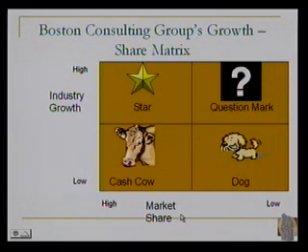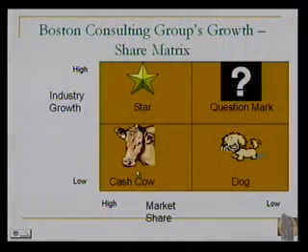Market share means within our industry, how much sales do we have? Are we one of the big players or are we one of the small players? Okay, and we put our SBUs on this graphic here, and there's 4 quadrants. You've probably heard the term cash cow before. If not, I guarantee you will. It's a very common term used in business. And this is a product that's in a low growth industry but has a very high market share. Coke is an example, Coca-Cola. Diet Coke would be an example.